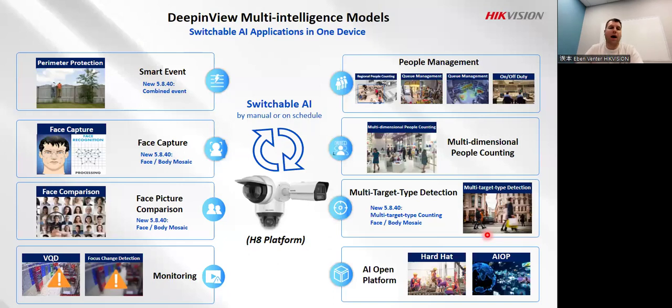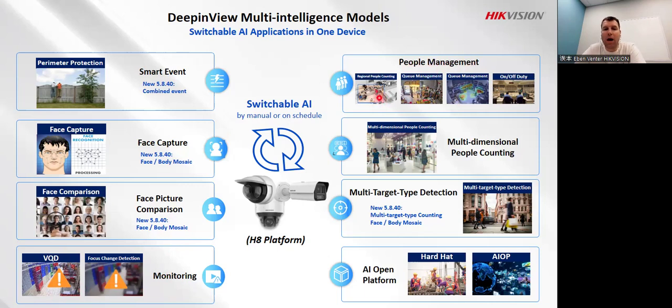So discussing the AI programs that you can allow to be loaded onto some of the 7 and 8 series. And only 4 of these can be used also in the 3 series, so keep that in mind. But your normal smart events, that's all like your scenes for intrusions and line crossing. Then we have facial capture. Yes, facial capture. We also have facial pictures itself. We've got monitoring. That will be the video quality itself, seeing if there's video quality or video changes. So if the camera angle changes, it will notify you. It's a very nice little feature.